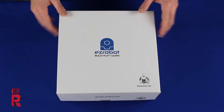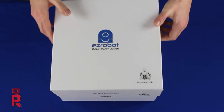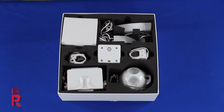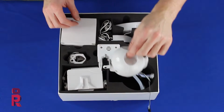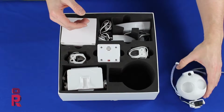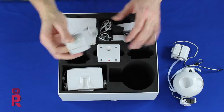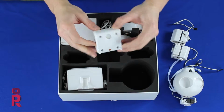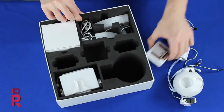Well, hi guys, so this is the Easy Robot Revolution. What we're going to do is have a look and do a bit of unboxing. So that's the box. Let's throw it over there. And let's see what kit we've got inside. So we've got the head unit. Pop that there. Got a couple of claws. Pop those there. Then we've got part of the connection module, which is that bit there. All looks very good. Pop that there.